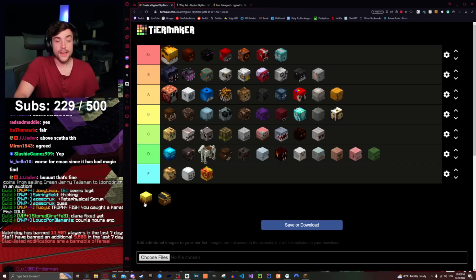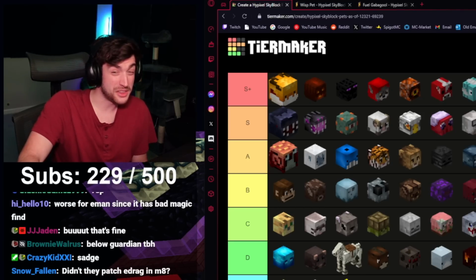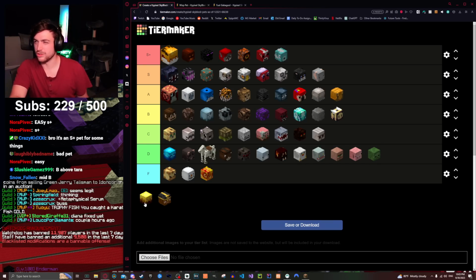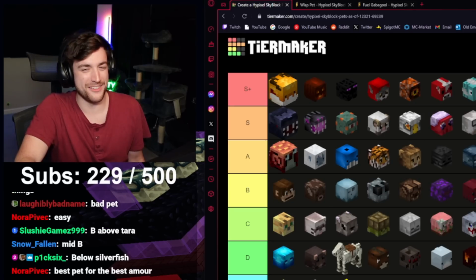Screw it. And then Blaze Pet. Double Hot Potato Books. Good for Frozen Blaze. Not used that much. Very expensive. I don't personally use it. Like, who uses Blaze Pet other than when you have Frozen Blaze? When you're pet locked to Frozen Blaze, this is the pet you're locked with. Best pet for the best armor.